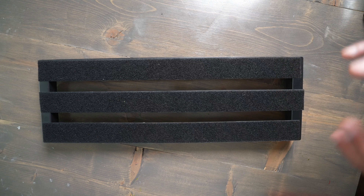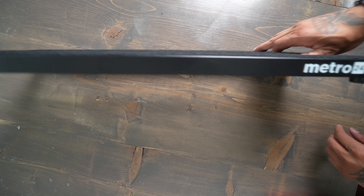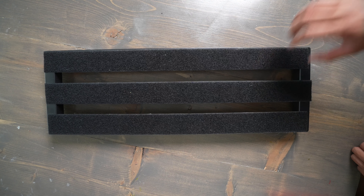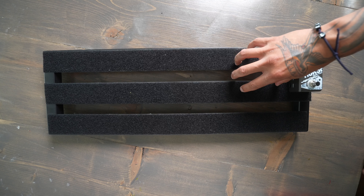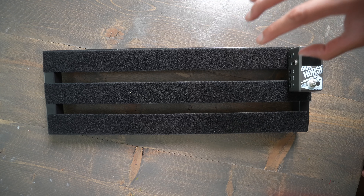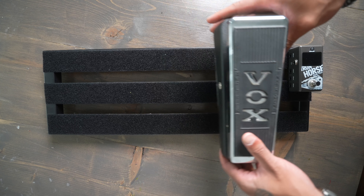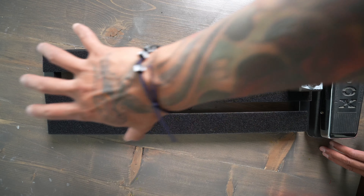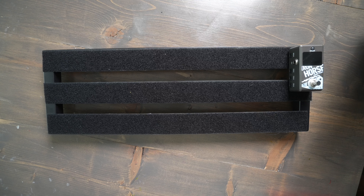Now let's build a pedal board. We're not going to talk about pedal power or patch cables — just pedal order. We're using the Pedal Train Metro 24, which is a great little board. First pedal in our chain is a tuner — we'll put it right here. Next we would have an old-school pedal if I had one. For a wah, because of the size of the board I'd actually have it outside the board but still run it in series, so the tuner would go first into the wah.